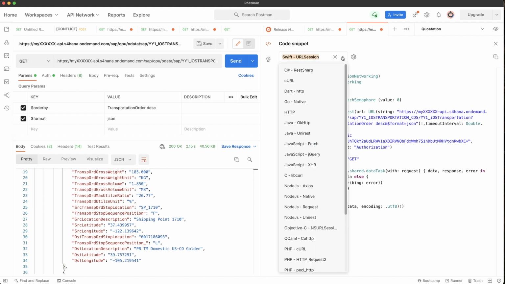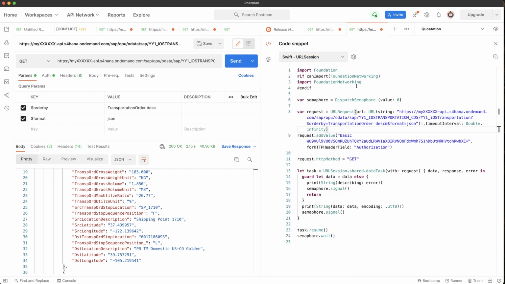And obviously there are a number of target environments that you can select from to generate that code, but I'm going to be writing my app in Swift, so I've chosen the Swift URL session option, which has generated this code, which, as I said, is more or less ready to just copy paste into Xcode. So that's quite a useful and nifty little piece of additional information that I just wanted to pass on.